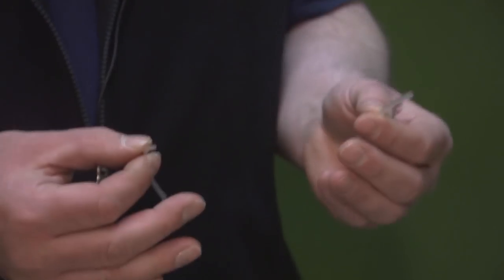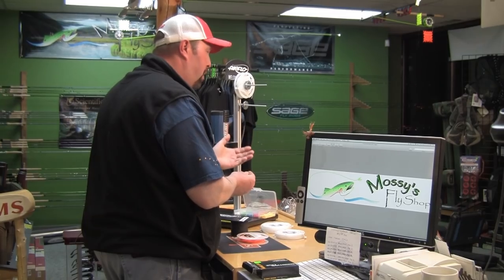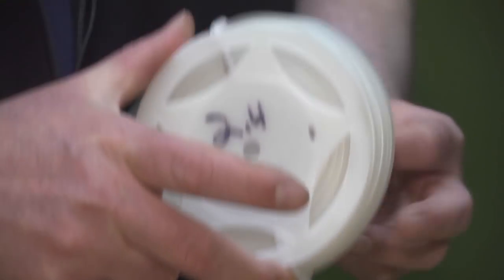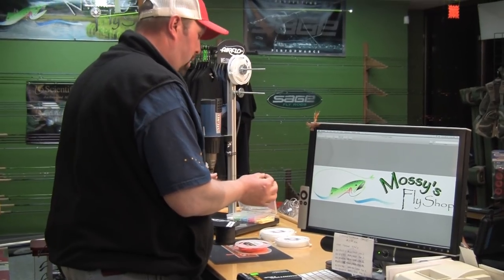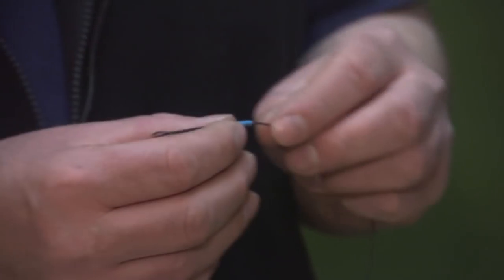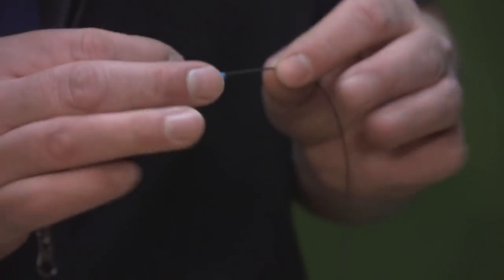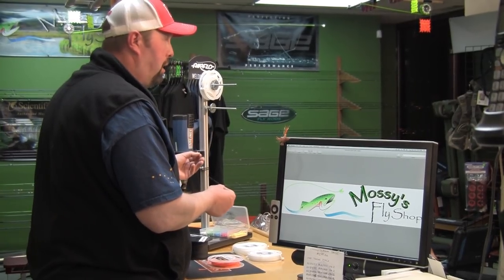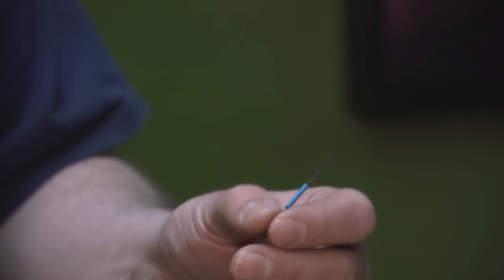On your heat shrink, I use two different sizes. The smaller size for your sink tips and running lines is 1.6 millimeter. For doing the heads of fly lines — maybe if you break off and you need to fold it back over and weld it back — 2.4 millimeter works a little bit better. One other thing on heat shrink for sink tips: I like to use 1.6 millimeter colored sections. Just a little short piece, slide that heat shrink up and shrink it down. This way I color code so that whether I've got T7, T10, or T11, I know which tips are which by the color band I put on them.